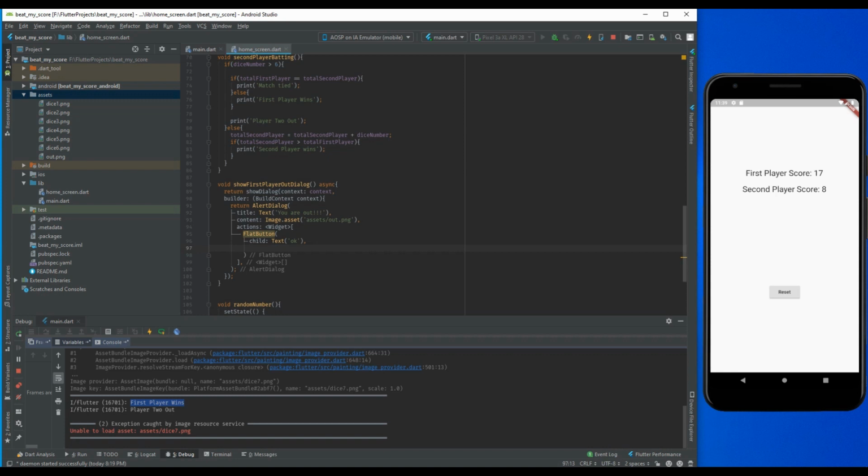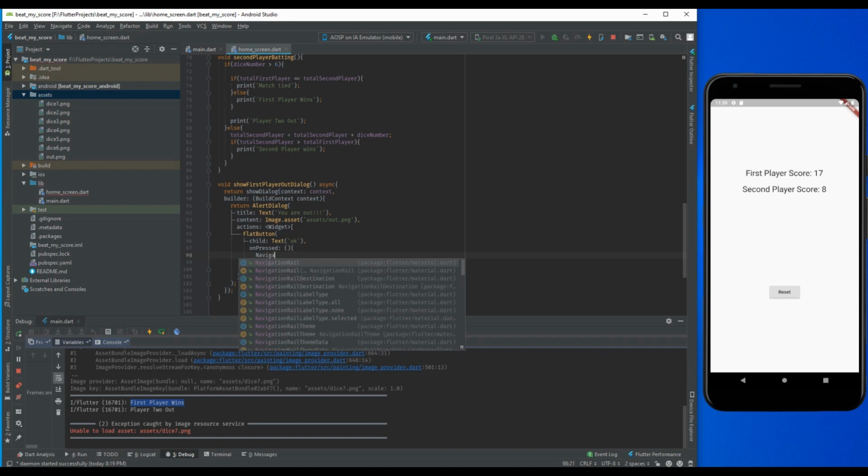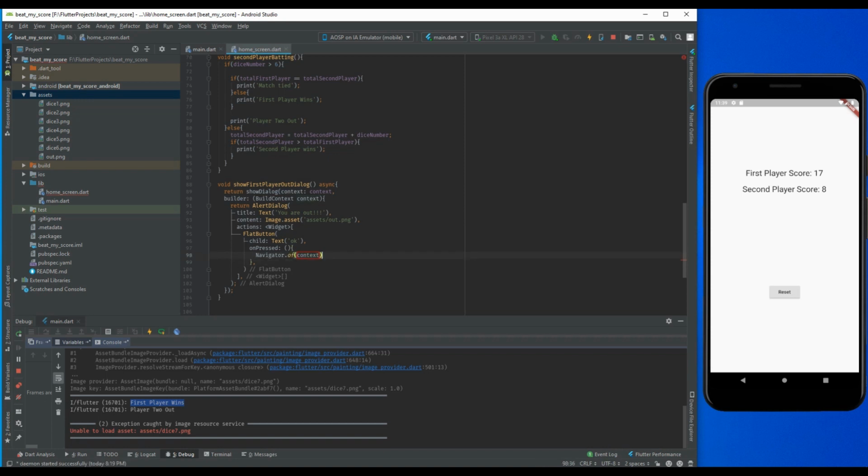And what this flat button does is, whenever the user taps that OK button, it just removes that alert dialog and returns to the main screen. So for that, in the onPressed method we just have to call Navigator.of(context).pop. So with the help of this line, our alert dialog box will be removed from our screen. So that is the dialog box that we are going to use for when the first player is out.